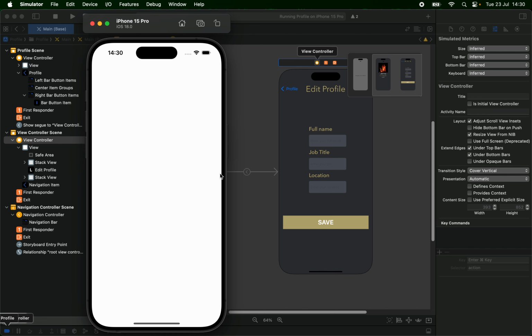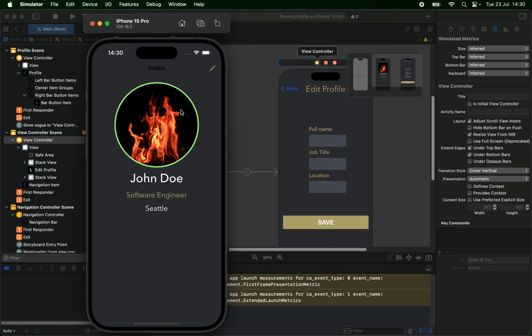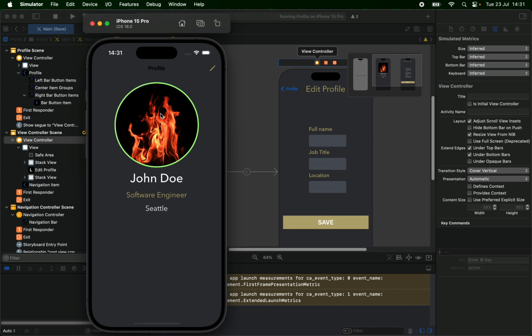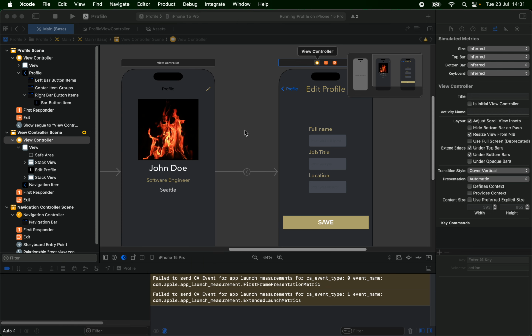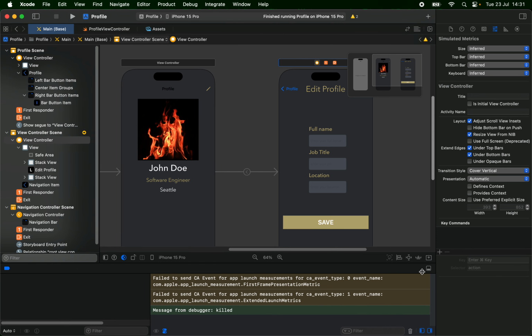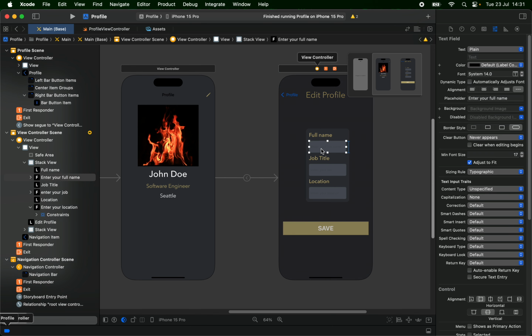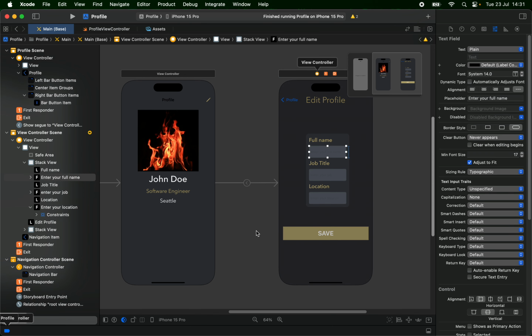Waiting for the simulator to start. There we go, you can see the pencil there, and when you click the pencil, okay. Okay, nice. It's good, it's fine. I see I need to, okay, let's fix it because there's no constraint so far. So my goodness.